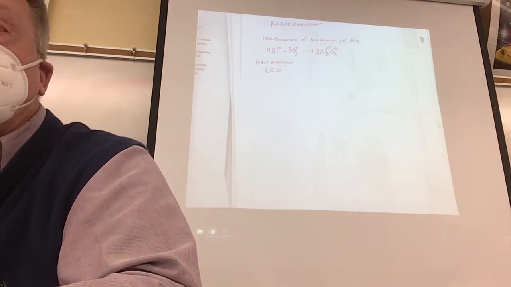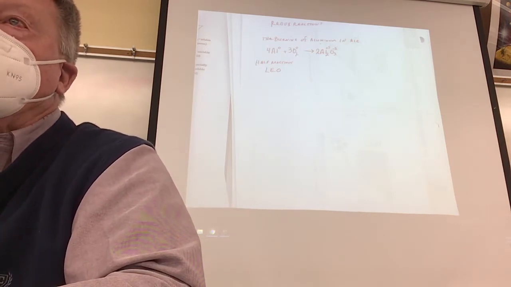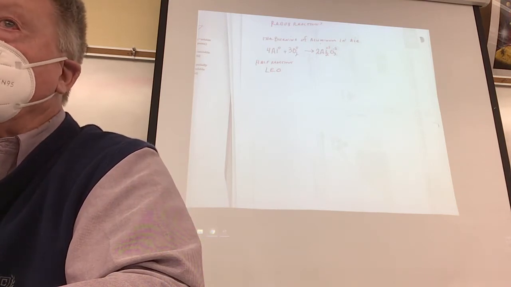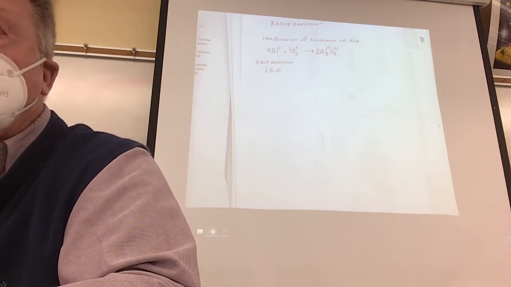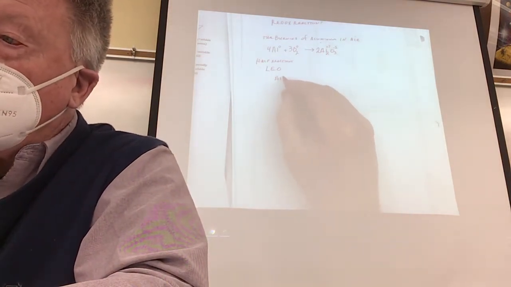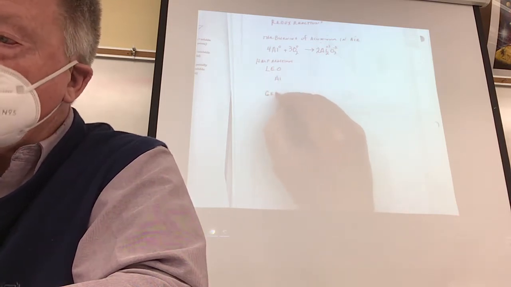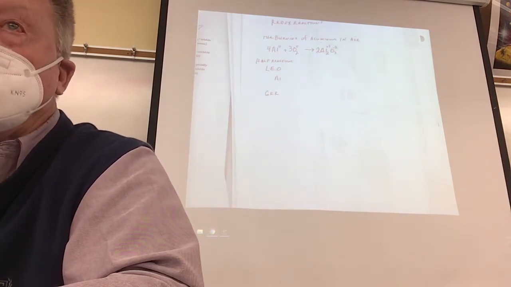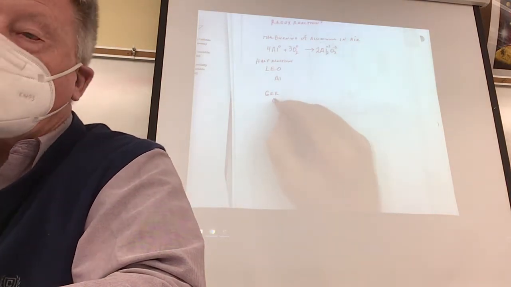And you say, oxidation? That's LEO, isn't it? And then you got to watch your brain. Watch your brain now. If you lose negative electrons, you become what? You become more positive. So who became more positive on the left side going to the right? Aluminum. There you go. And aluminum is going to be who got oxidized, okay? By the way, who got reduced? When you gain negative electrons, you're going to be more negative, aren't you? Who's that? Oxygen, okay. So now I got my characters, don't I?